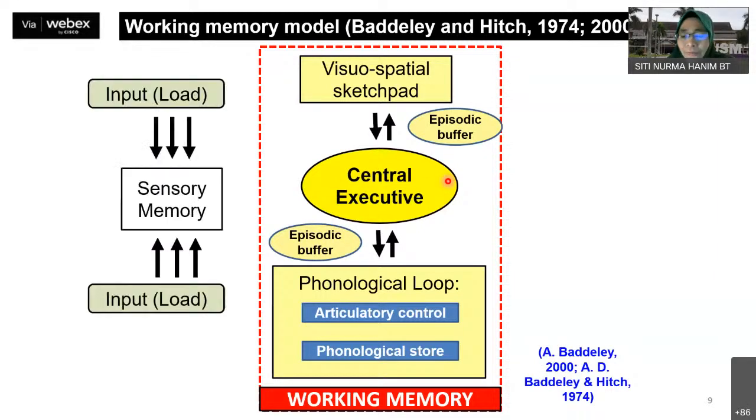I think the other framework is also similar, like I have mentioned just now, but I just want to highlight one more thing, that is sensory memory. The sensory memory that I have mentioned earlier receives new information, and that new information is known as cognitive load. Anything that enters our sensory memory is cognitive load. So we must ensure that during our teaching especially, we limit the load only to what is specific for our teaching. Reduce distraction, because distraction is also load. So I think it is the same thing.